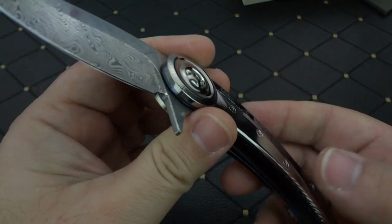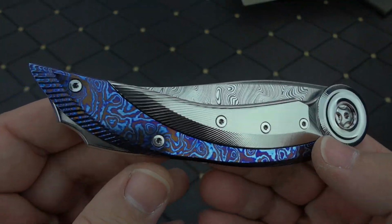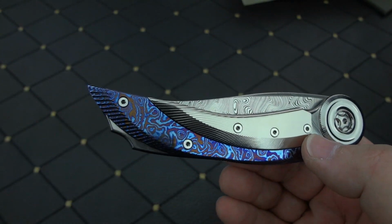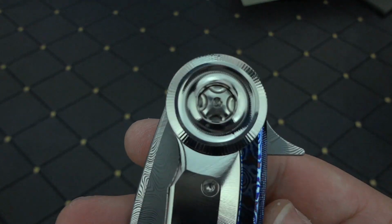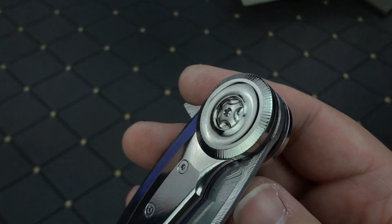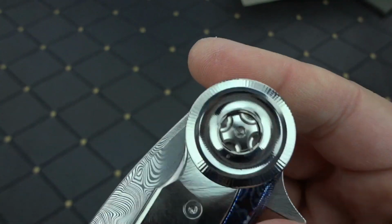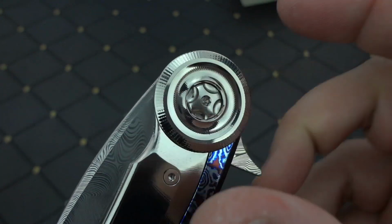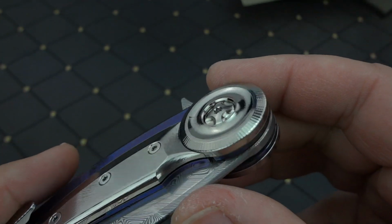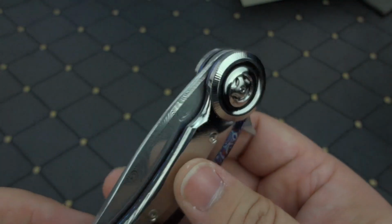So let's get back to the design. When the knife is closed, it has the shape of a feather. And notice all the milling that's very specifically done to give you that look. He wanted perfect circles for the bolsters, again, to simulate the eye of the Daruma. And the bolsters actually have features machined in on the back sides of them so that they won't rotate. Because notice there's no pin visible here that's holding these circular bolsters in place. These are just round pieces of titanium, but on the back side they lock into the frame so that they can't be twisted and rotated.